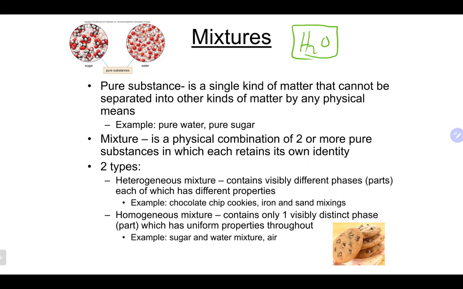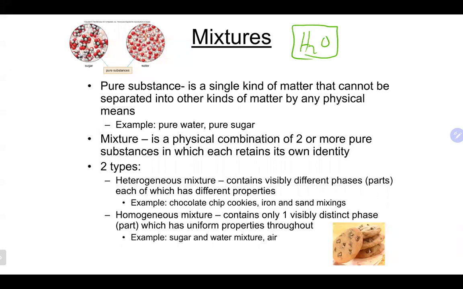Now, a mixture is when we take two or more pure substances and mix them together. The key in a mixture, which is sometimes hard to visualize, is that the actual substances you put together, even though they may not appear that way when you look at the mixture, do retain their identity. You may look at a mixture and think you don't see one part, or that one part looks like it's gone, but they really maintain their identity.